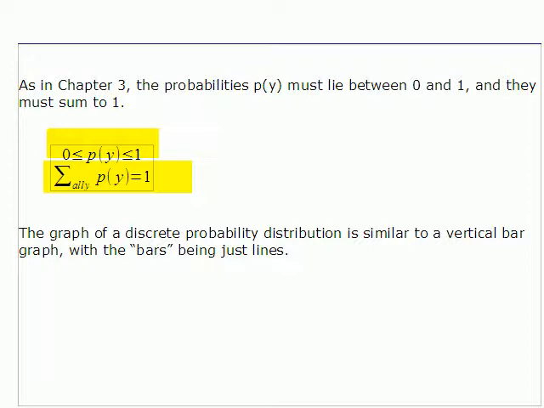The graphs for the discrete probability distribution look sort of like histograms. In fact, in Mendenhall he writes some that do look like histograms. They're done with bars. I think it's better to do them with lines.